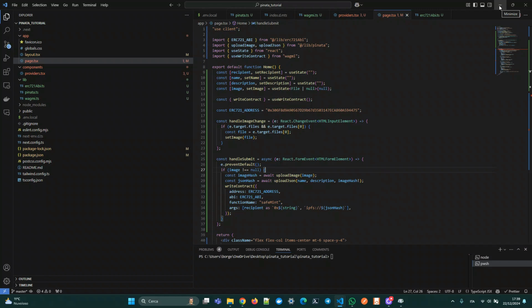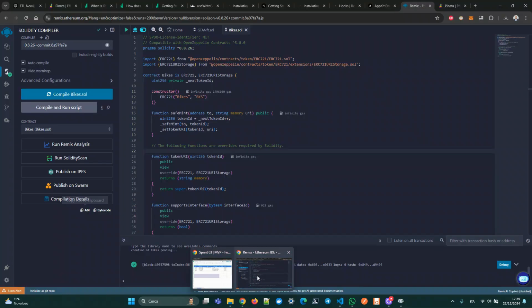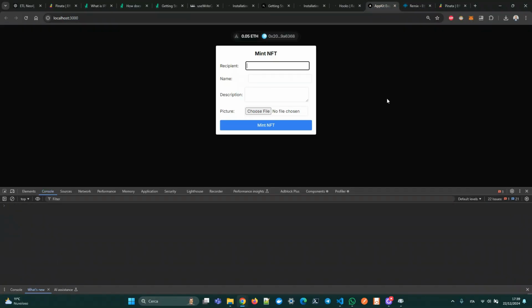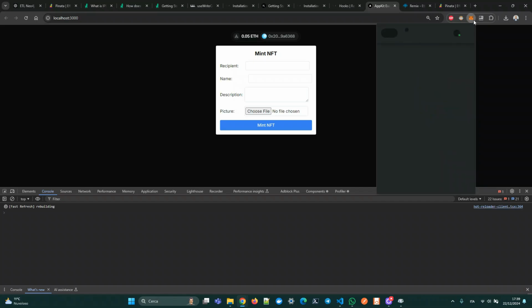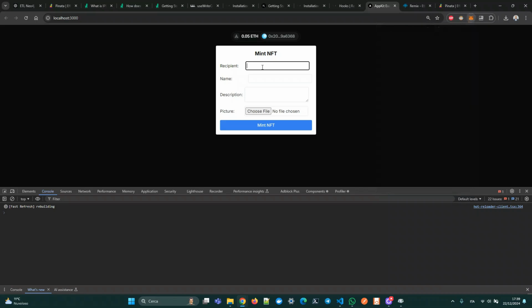Okay, let's see what happens in our application. Clear everything. Let's put recipient. It is this wallet, this account, sorry. Name, let's call it bike 1.